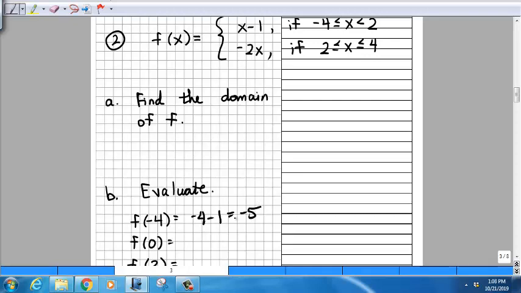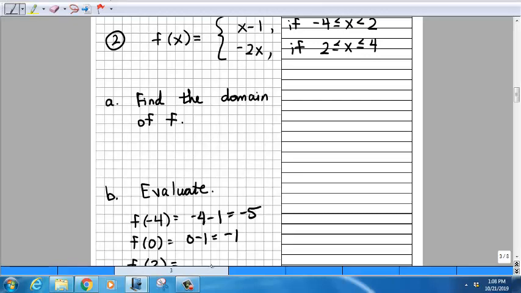What about f of 0? What's the y-intercept here? That's what we're calculating here, by the way, is the y-intercept. So what's the y-intercept for this piecewise function? 0, that's still in the first piece, right? Because 0 is bigger than or equal to minus 4, but less than 2. So use the first formula. So you get 0 minus 1 is negative 1. So when we make the graph of this piecewise function, it's going to cross the y-axis at minus 1.